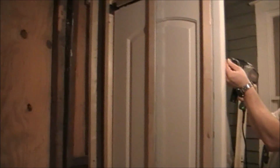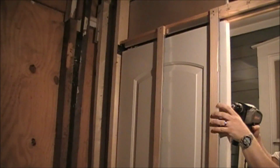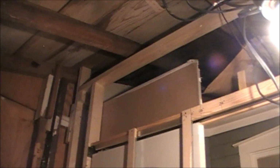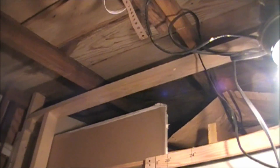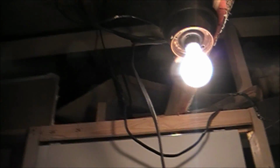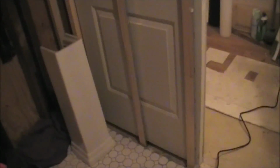Okay, so this is from inside the bathroom. What you're seeing is through the invisible wall into the pocket door in its open position. And the drywall doesn't go all the way up to the ceiling, so we will have to run a strip at the very top there, and actually piece in a little bit over the doorway too, in order to fully enclose it. But still, we are miles away. Better than we were about 10 minutes ago.